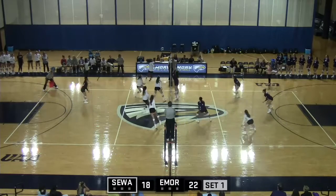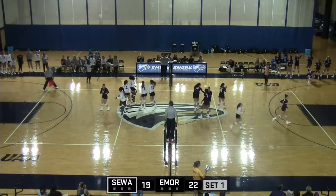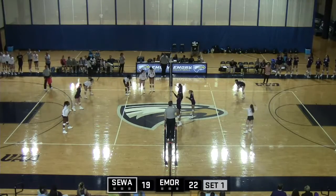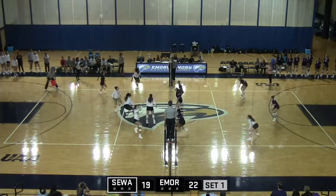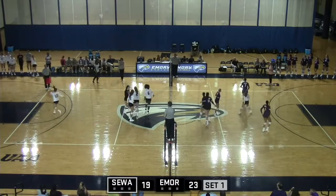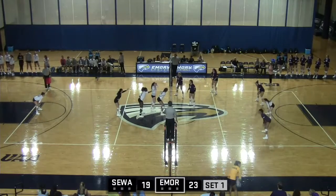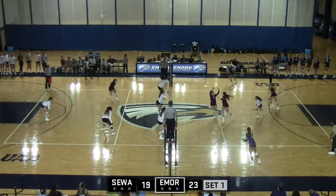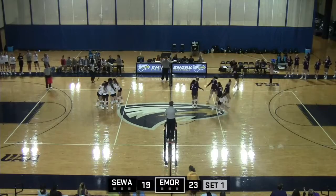Tough serve. Handled well. McKnight found a way, but it was out. Got it over. And Jenny McDowell may need to take a timeout here. One more point, I think she will. But good serves by Sewanee and put them back into this set. Oh my. That time from the right side came thundering in. Leah Saunders to get point 23 on the board, and wow, that ball was not going to be dug. Tough serve, but passed well. Right side. On the line. And it's now 20-23.